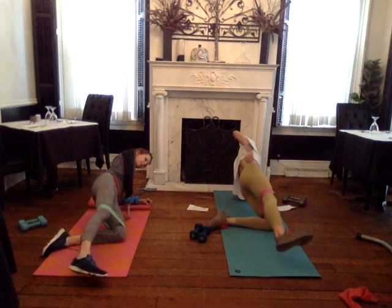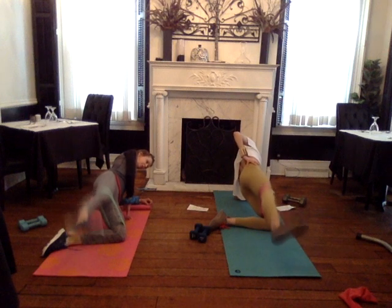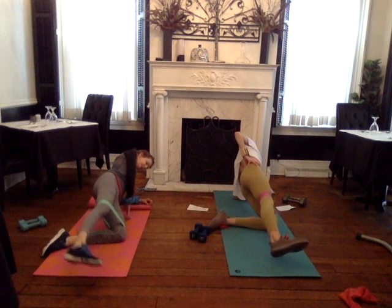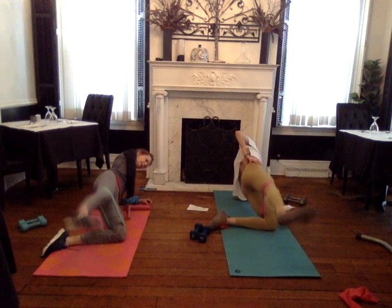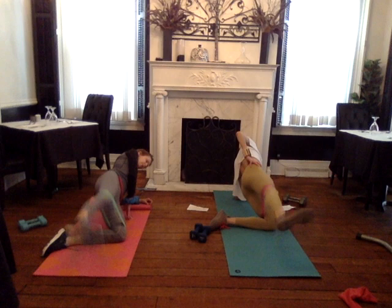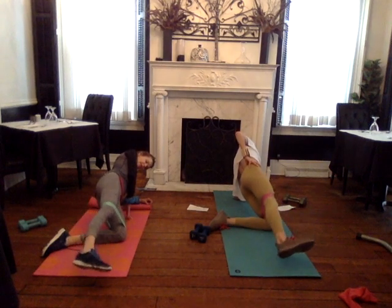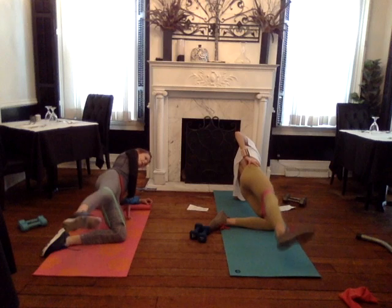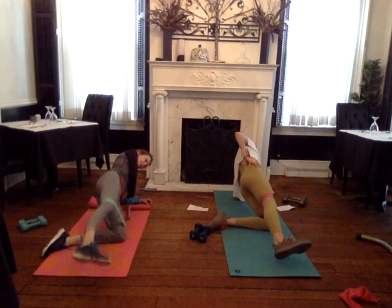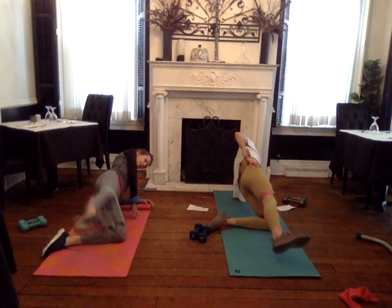Just little pulses, you're not going down and up. You're just going up, up, up, up. Squeeze the hips forward. In 30 seconds, we're just gonna drop the left hip down for a second and then go right back up. Up, up, up, up. Good, you have 15. Keep that band stretched. Again, it's very small.